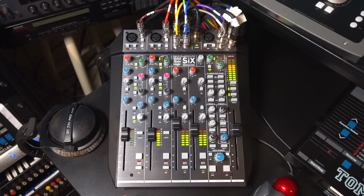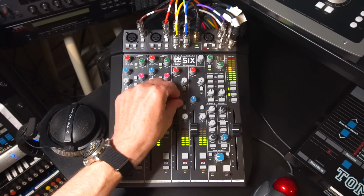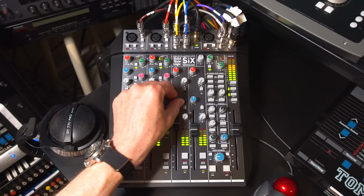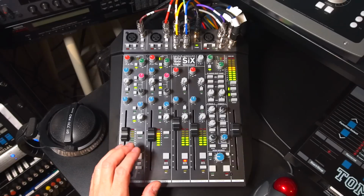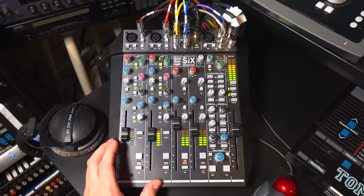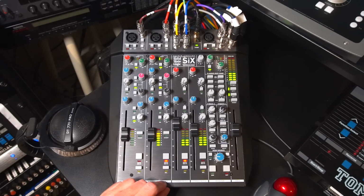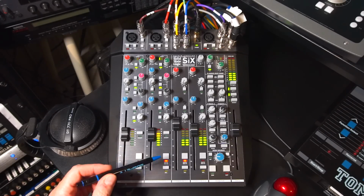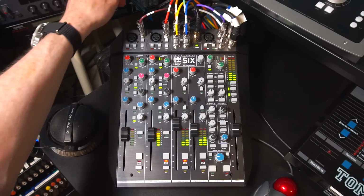So what I'm gonna do now is this song you're hearing in the background. I'm gonna make two mixes of that. One mix will be done completely in the box, and one mix will be completely done on the SSL SiX. The in the box mix will have the Waves bus compressor, and I will match up the settings on that to the settings on the SSL SiX. And those two mixes will be available for download in the video description.